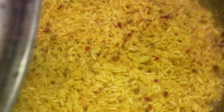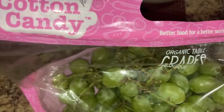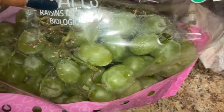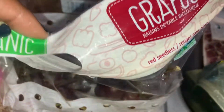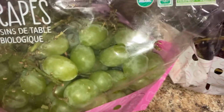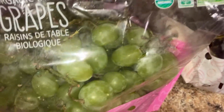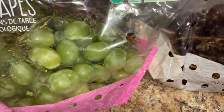Keep it on low. Y'all did not tell me how good these cotton candy grapes were. Man, I have not tried the purple one, so let me see. Oh my God. The purple ones aren't cotton candy, but these are. They don't taste too much different than the green ones. You can taste the cotton candy a little bit. I got these from Publix yesterday.